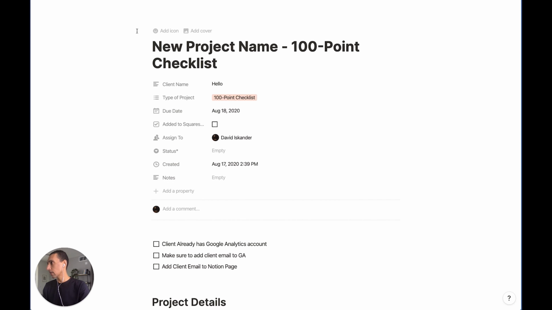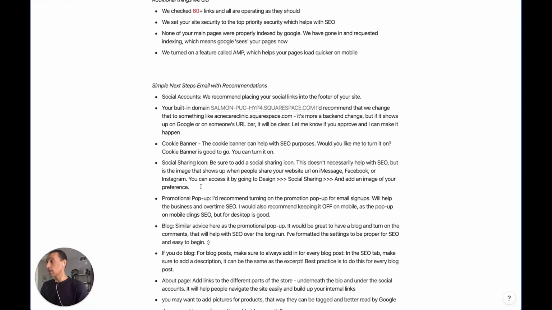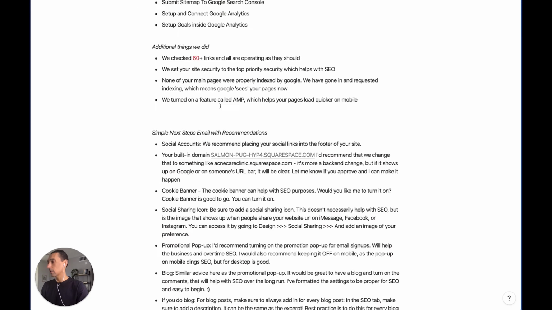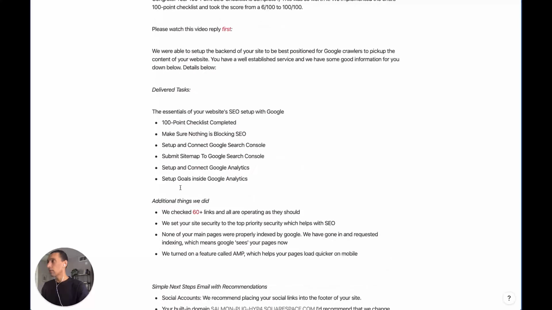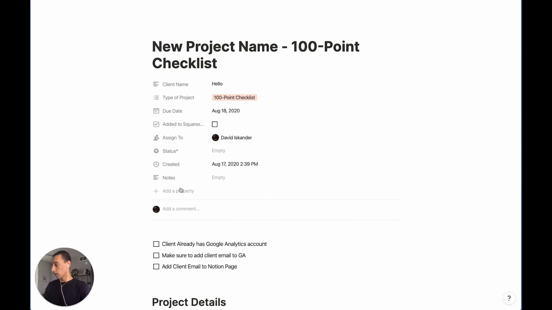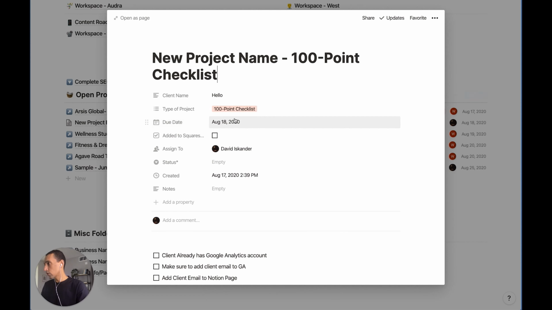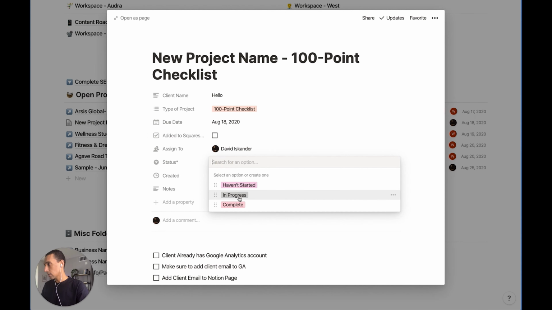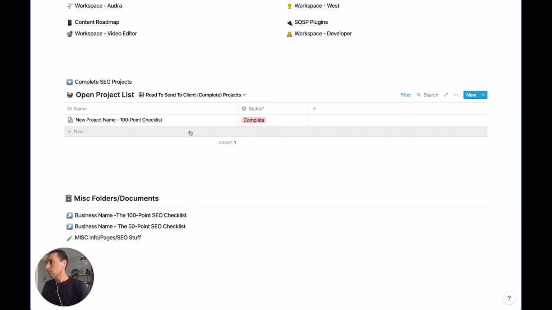So then I could open this out as a page, and as a team member works on it, they'll fill in the key elements. These red items are just highlighting things that need to get done. And then here's our actual checklist of work. And so they'll come in and mark things off as it gets complete, and everything is within Notion. So once that's done, it gets marked as complete, which then shows up. So that is complete. And once that's done, I can come in here to review the project and I'll see it. I can come in and open it, review it, prepare for the client.